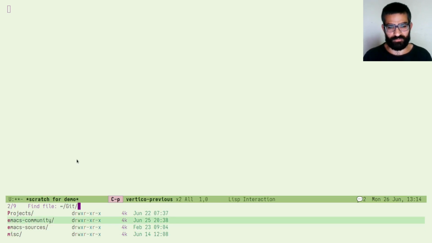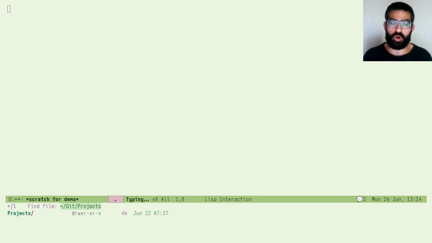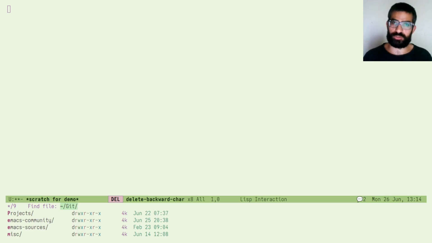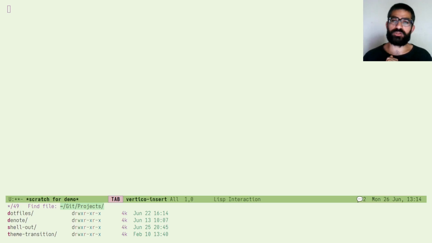The arrow keys are of course Control-N, Control-P, or whatever key bindings you have configured. When you are in this view, you can, instead of typing out the entire path, for example, instead of typing out the whole project's word, let's delete this, you can use your cursor to select what you are interested in, and once you have found it, with the highlight over it, you will hit the tab key. And you see what this does, what has happened here.